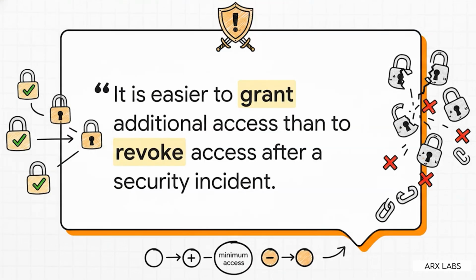This quote really sums up the whole philosophy perfectly. It is always, always easier to grant someone more access later than it is to take away access after there's been a security incident. Start with the absolute minimum they need. If they need more, great, they can ask for it. But trying to claw back permissions that people are already used to having, that's a battle you don't want to fight, especially not after something's gone wrong.